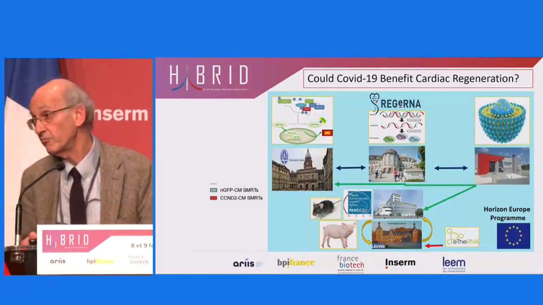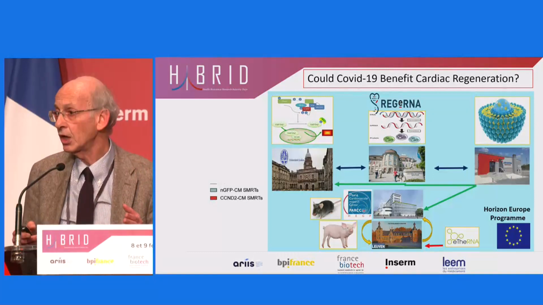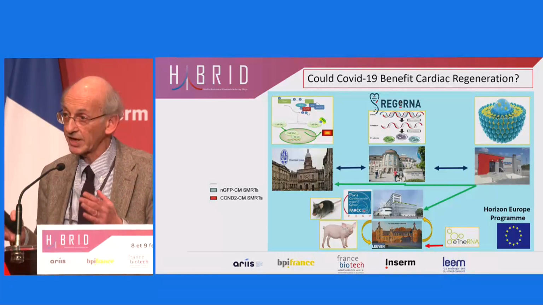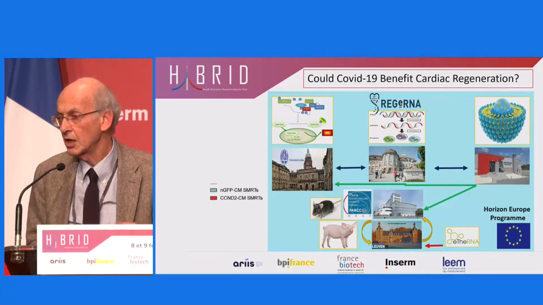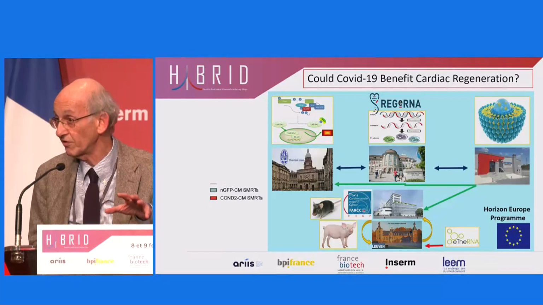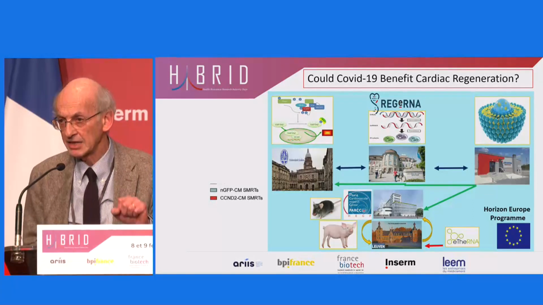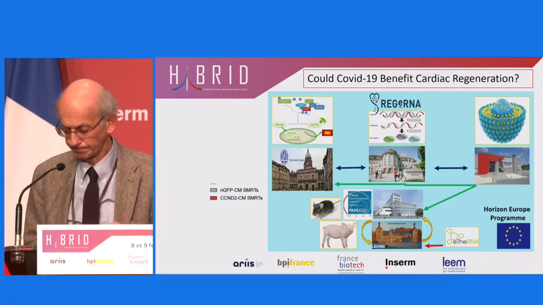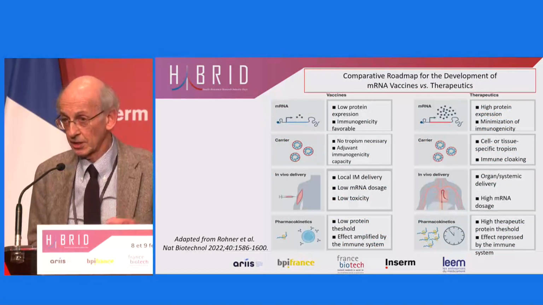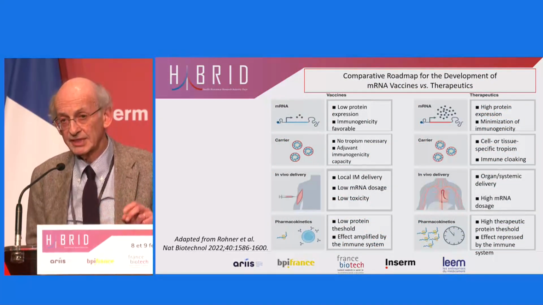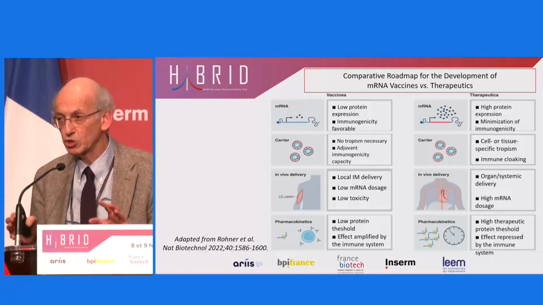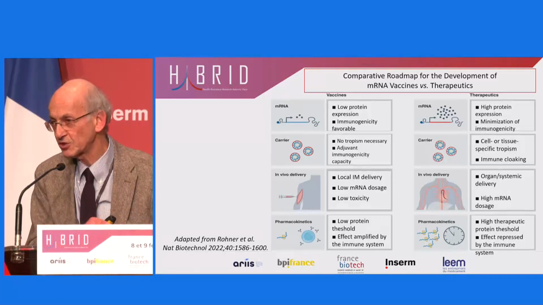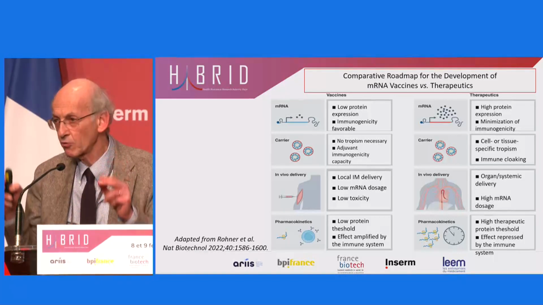So we're lucky to have been granted by the European Commission now to leverage this mRNA technology to induce cardiomyocyte proliferation by the appropriate identification of the factors able to induce such proliferation and putting them in appropriately targeted LNPs. Just to mention, however, that the issue is not trivial and that we should make clear distinctions between these technologies applied to vaccines and those applied for, say, regeneration.